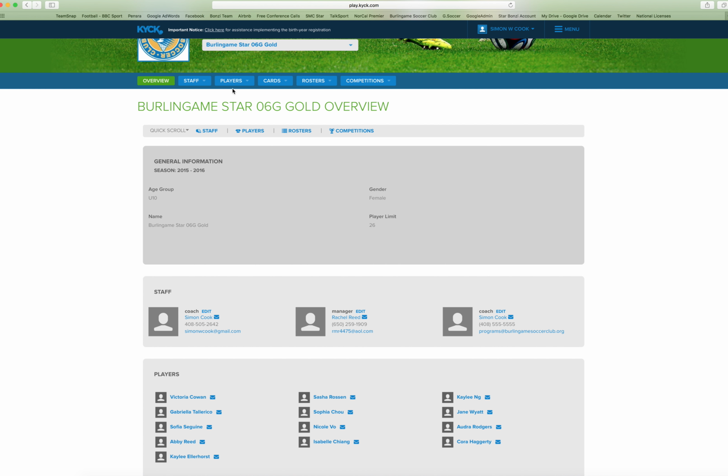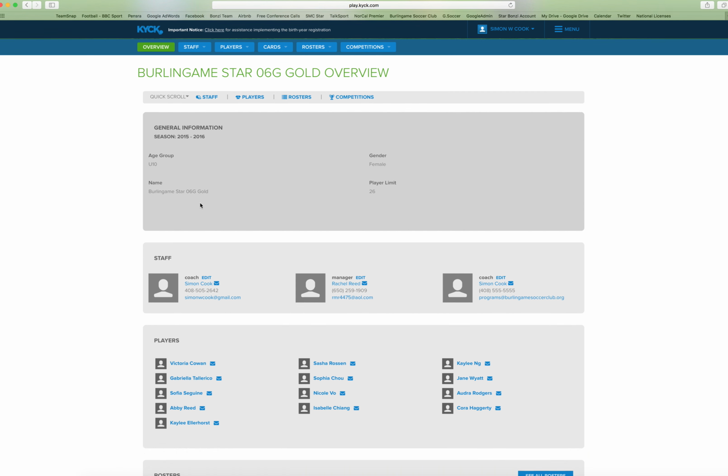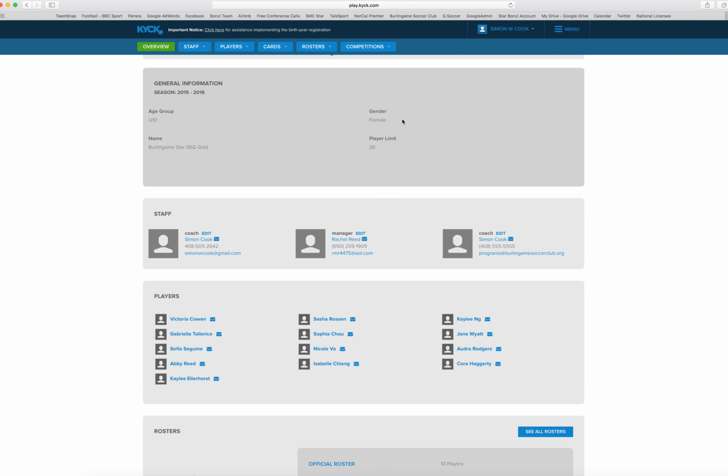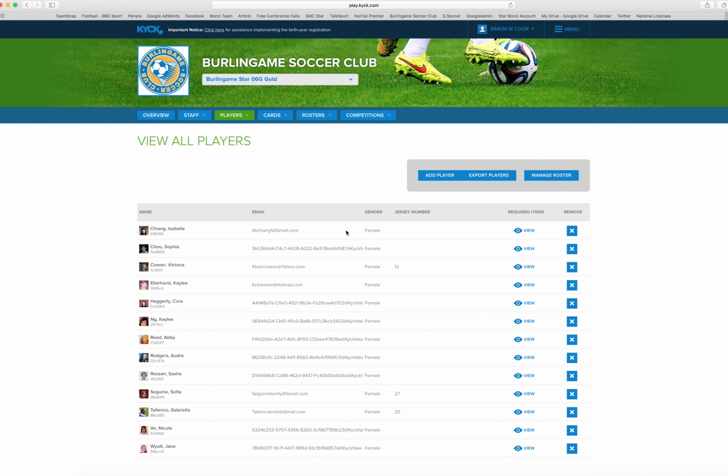So straight away, I'm going to go to Players. I have an overview, Players, and Cards, three tabs I'm going to look at the most. In my overview, I can just see straight away all my kids, all my staff, and my team information. If I go to view all players, I can see the players that are on my team. Likely you'll have the majority, if not all, your players here. So if I go down, I should have 13 players. 1, 2, 3, 4, 5, 6, 7, 8, 9, 10, 11, 12, 13. Hopefully either all or the majority of players there.